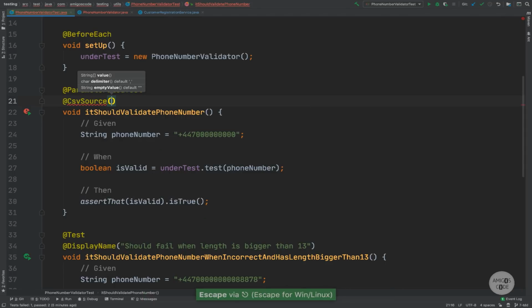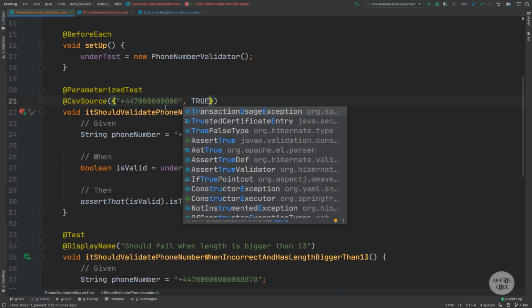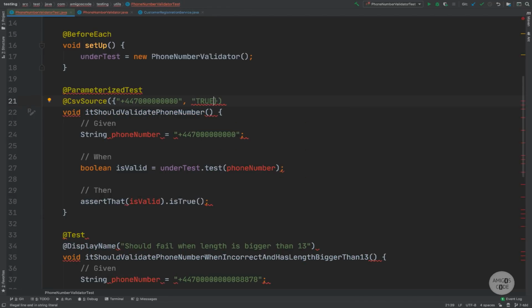And right here, so Command P, you can see that this takes a value. So the value will be like an object, right? So this will be an object where we can pass the actual values, right? So actually we can pass the actual input and the expected value. So right here, let's start from this test. I'm gonna grab this, put it there, and I know that for sure this will be true, right? So true. And let me put this in quotes, just like that. And let's begin with this only test, right? And then we can change the rest.